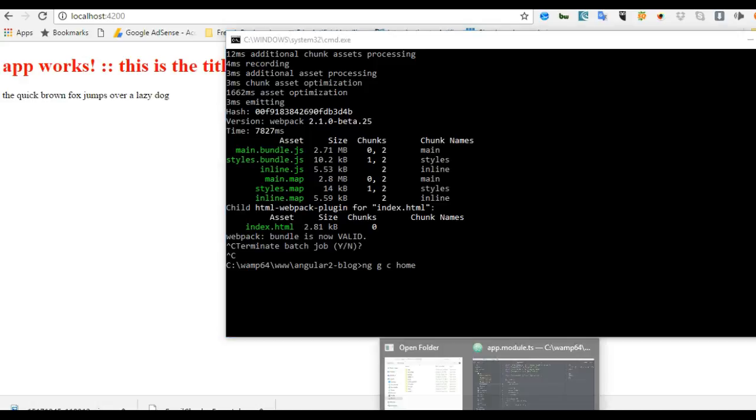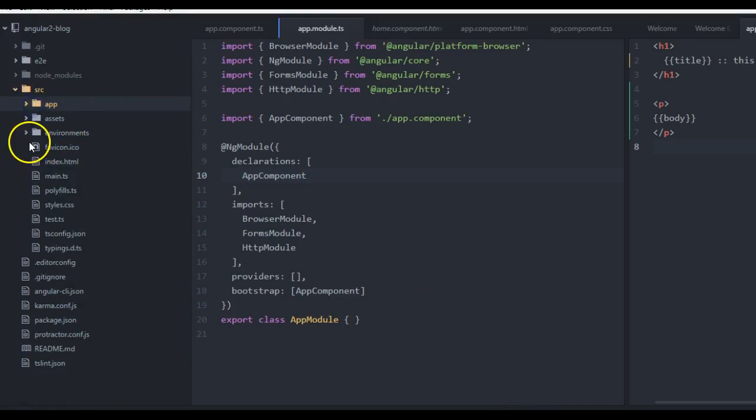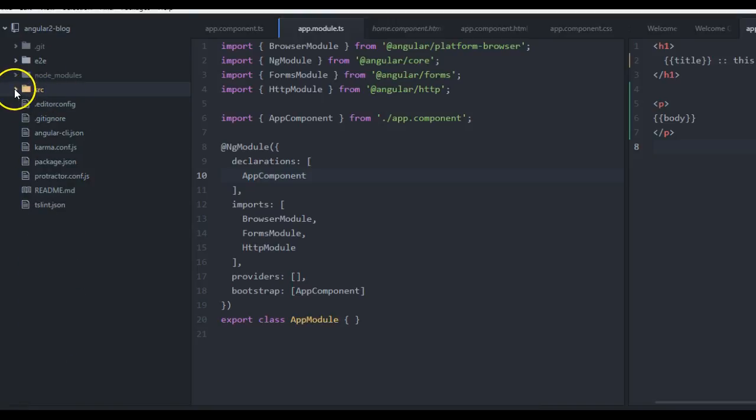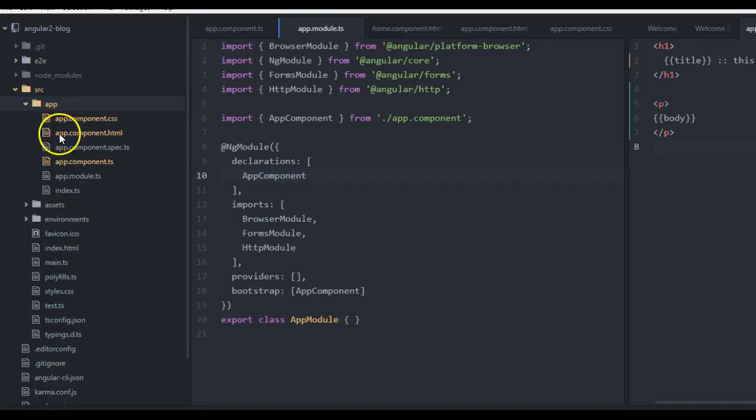But first of all, I want to show you the folder structure. What we have is our src folder. Then inside our src folder, we have our app folder, which is where we're working and where we'll do most of our work. Inside this app folder, we have these files that came with it. They created one major component for us, which is the app component.